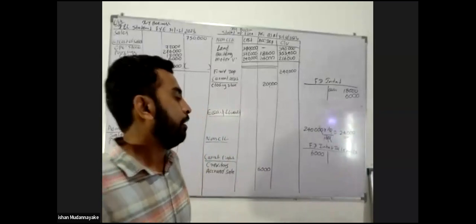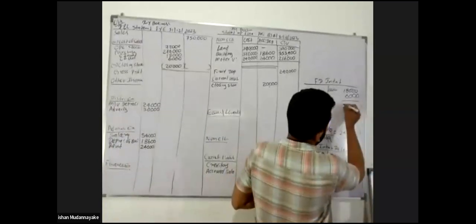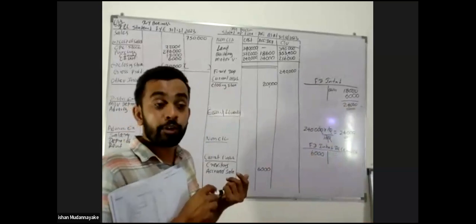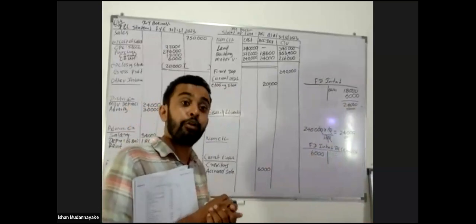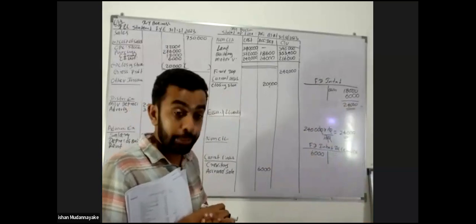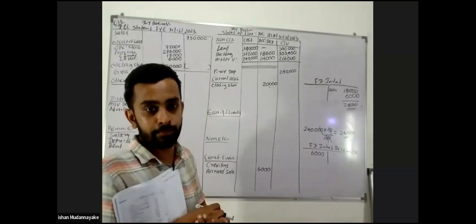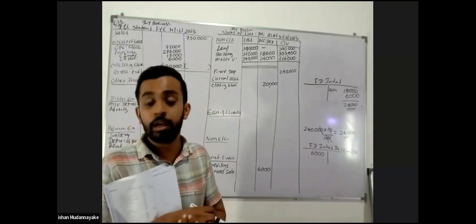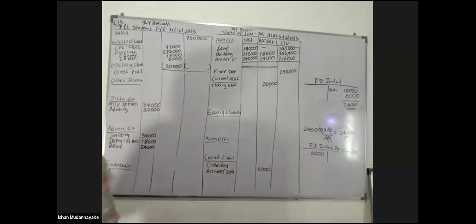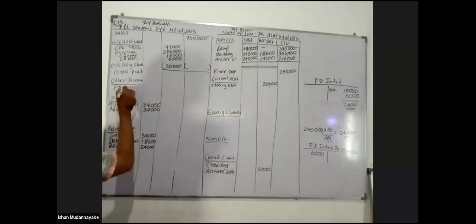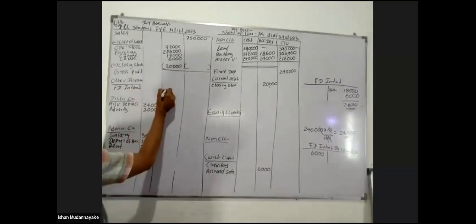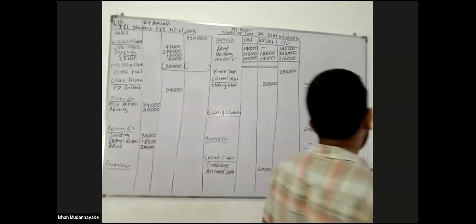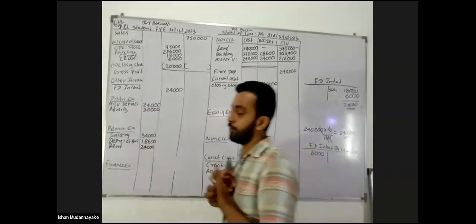Okay, right. What is the relevant fixed deposit interest for the period? 24,000. Based on the accrual concept, we need to record the relevant income for the period in the profit and loss statement. The relevant amount should be recorded under other income. Under other income, write down fixed deposit interest 24,000.